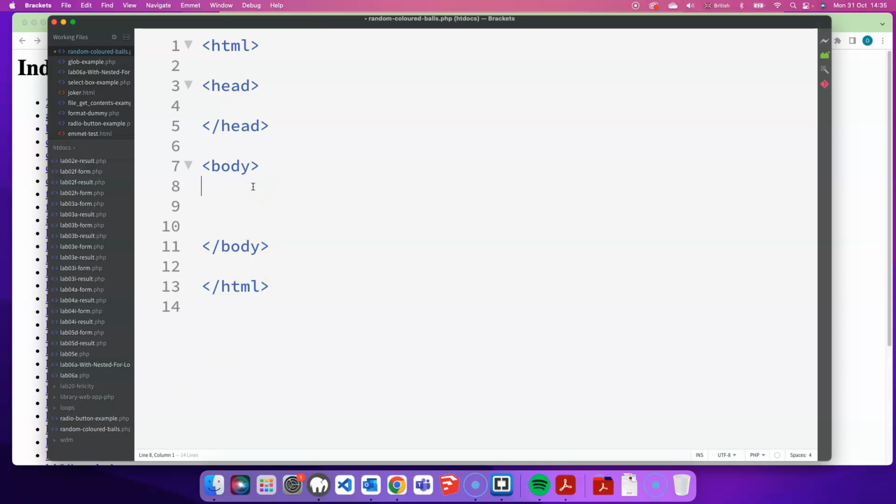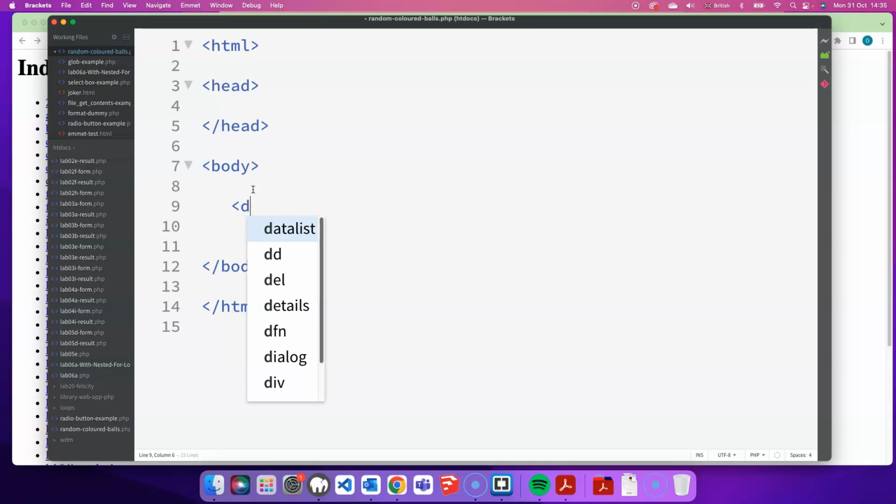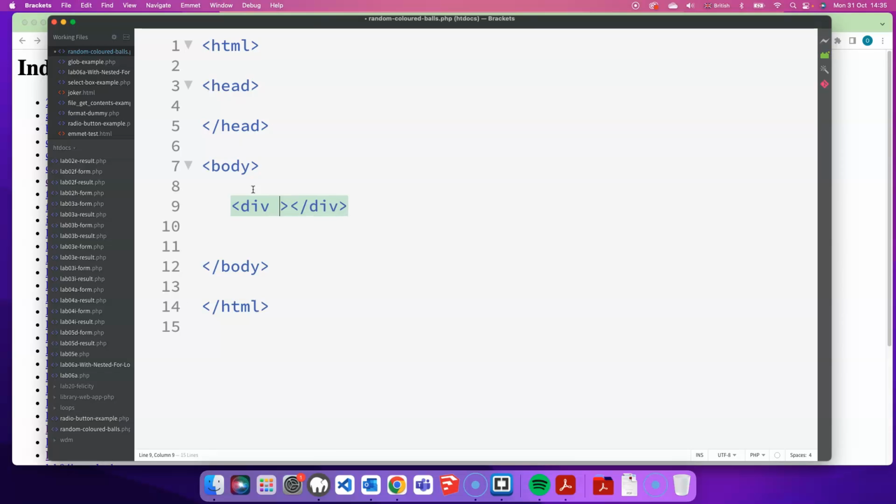I've got a simple HTML page, and what would I need to do just to put in a single div? Well, I put in a div element with a div start and end tag. And if I wanted that div to be a certain dimension, certain width by height, I'd need to put in some kind of style somewhere, controlled from CSS. And with CSS, I've got three different options. I can either use an external style sheet, an internal style sheet, or the third option, using an inline style.